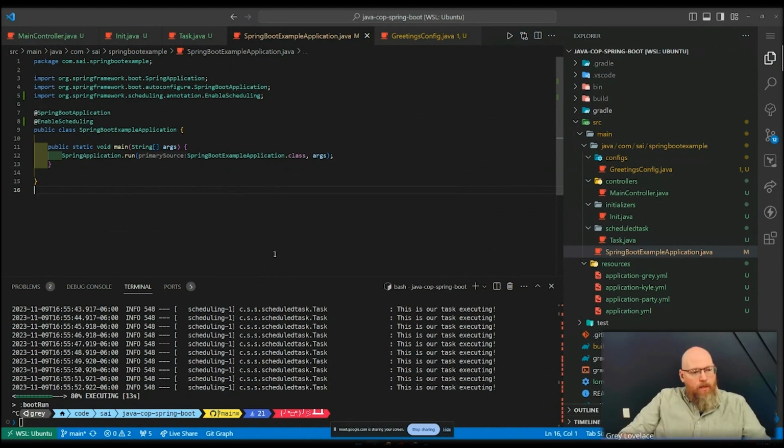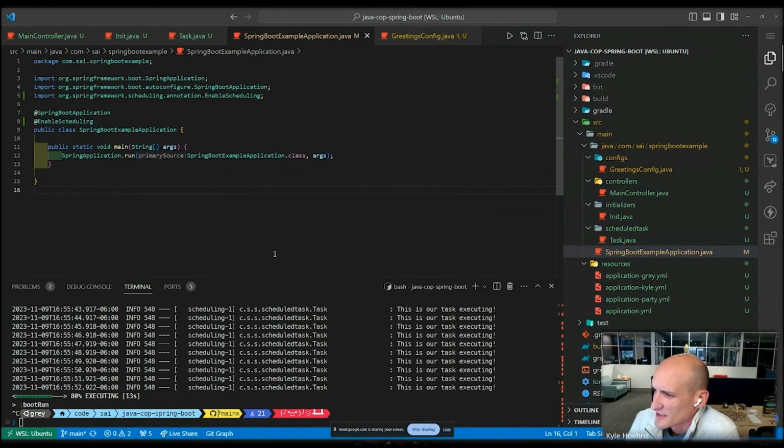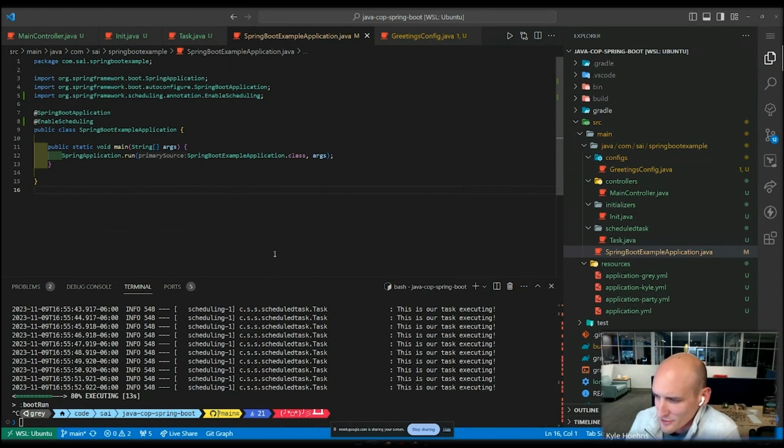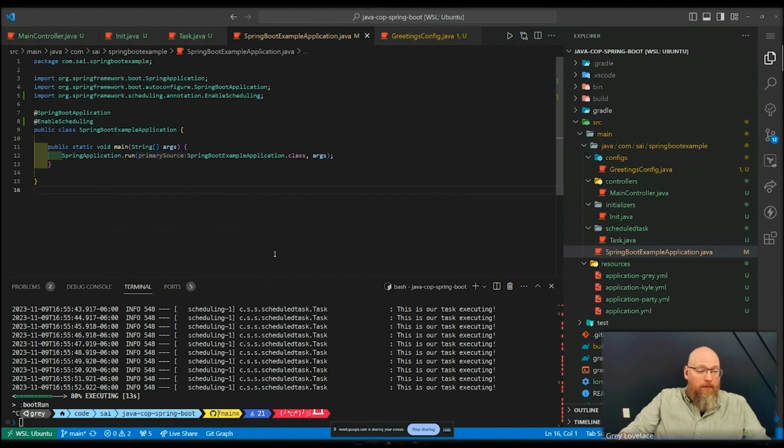Okay. So I would imagine if it has the threads available in the scheduled task thread pool, it will probably try and parallelize them. Yeah, it says by default it won't parallelize, but you can enable async and throw an async annotation on it, and it'll magically run it async. Otherwise, it'll wait till the other one's done. That makes sense. And that is something that we could dig into later if we wanted to. That has a bunch of gotchas around it, which is the enable async annotation in Spring Boot. Yeah. I have used it well, but I've used it poorly more often than I've used it well.